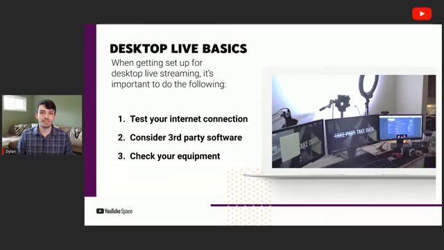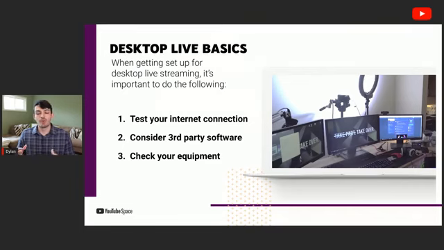I know that all of us are quarantining at various locations with our significant others, with our family, with our friends, and we aren't the only ones on our network. So you want to make sure that if you plan a stream, you are going to be the only one utilizing the internet. You're not having any of your friends or family streaming movies or playing video games online. So just a general rule of thumb for definition compared to megabits per second, if you do want to stream in standard definition, you're going to need about 3 megabits per second.